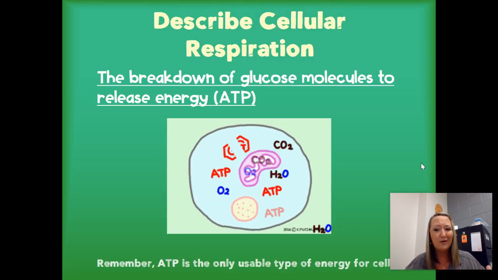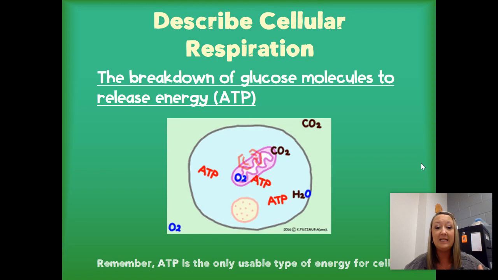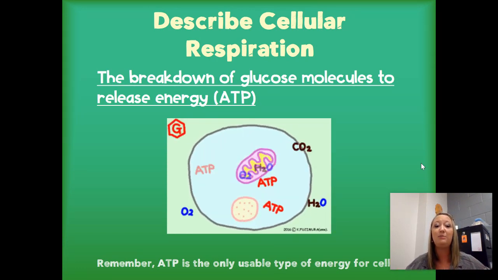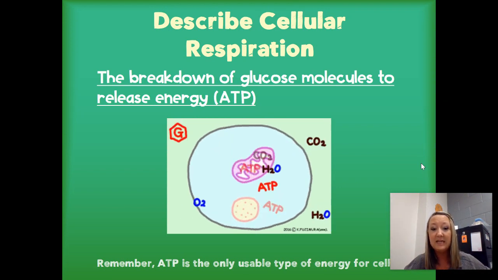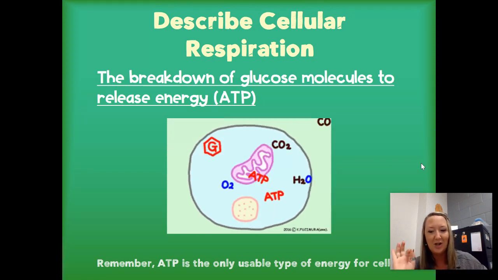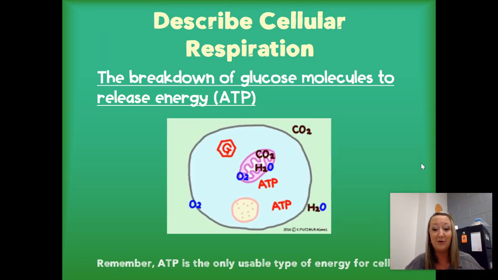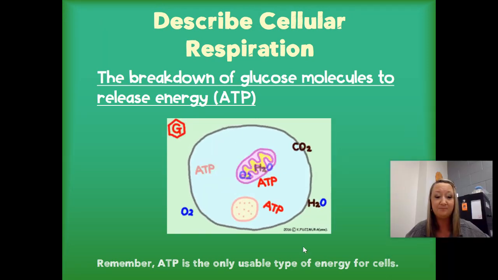All right, so this is not respiration like breathing. This is respiration as in transforming, breaking down things into the components that they're made of. And through this process of breaking down glucose, a different type of molecule which can be used for energy, adenosine triphosphate, we're just going to call it ATP, is made. And that ATP is fuel for the cell, fuel that the cell can use for energy, okay? It's the only usable type of energy for cells.